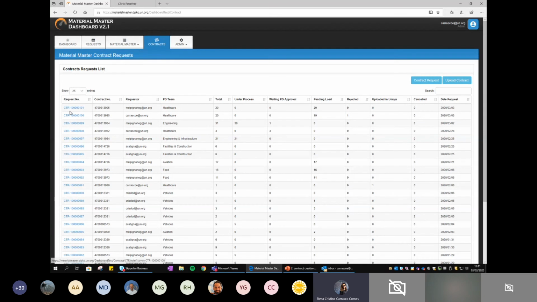This is a summary of all the requests that are already placed by your purchasing group. These are the contract numbers that you are requesting to be either created or modified. This is your colleague who submitted the request and is receiving the automatic email notifications. The PD team. And then these are the total line items that have the specific contract. And here is where either procurement division or the technical specialist can follow up on the status of the request. And lastly, the last column is the date of the request. This is just a summary, and we are going to see it today and tomorrow to understand this process.